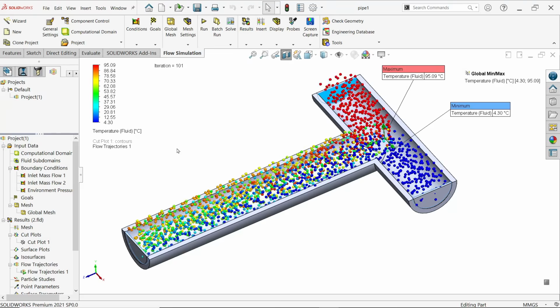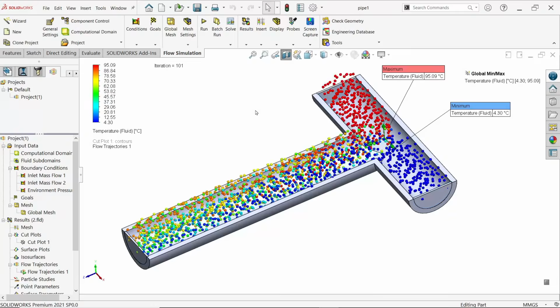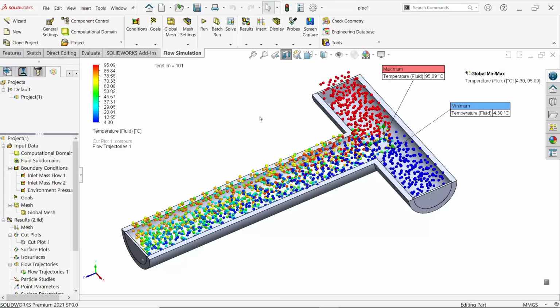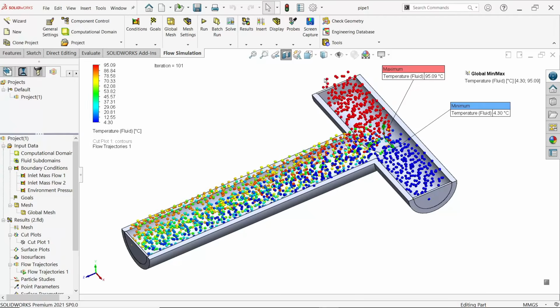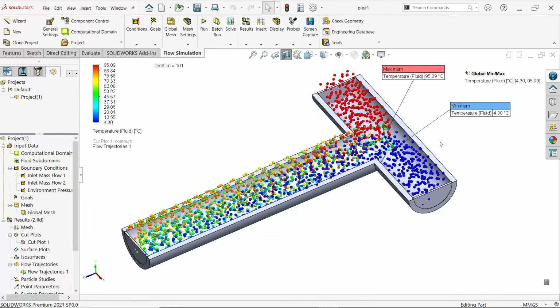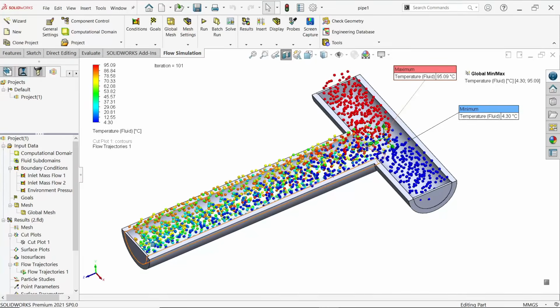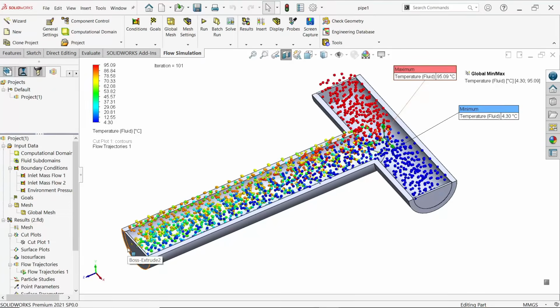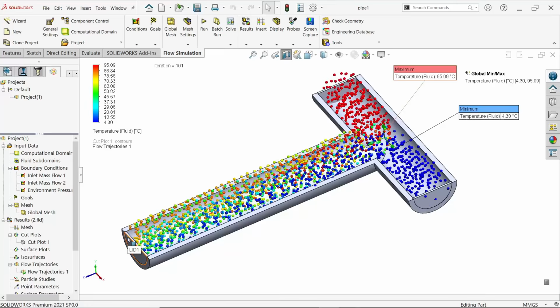In the new exercise of flow simulation in SolidWorks, we will try to mix two different temperature of water in a pipe and we will see what is the result at the end. Now from one end I'll enter hot water and from another end I'll enter cold water. You will see here minimum and maximum temperature of the water, and we will learn how to do this exercise in flow simulation and what result we will get at the end.